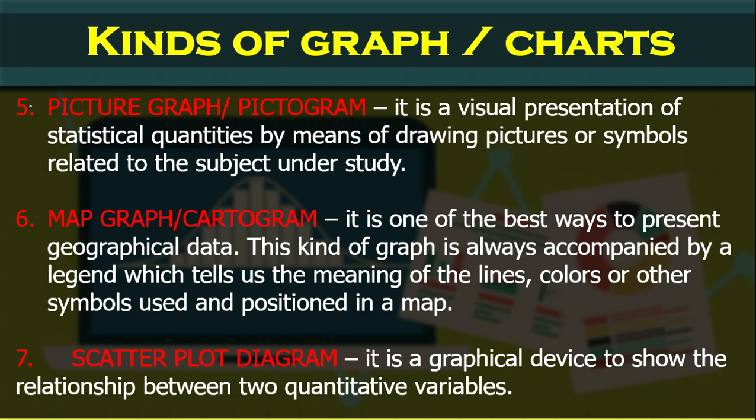While the cartogram, or the map graph, is used when you want to distort a map based on statistical data to show spatial patterns and variations. For instance, a cartogram of population density where areas with higher populations are visually enlarged, or a cartogram of election results, where the size of each state is based on the number of votes.